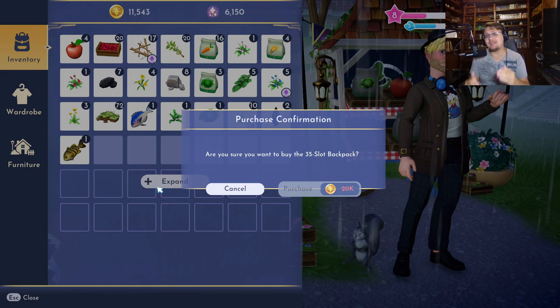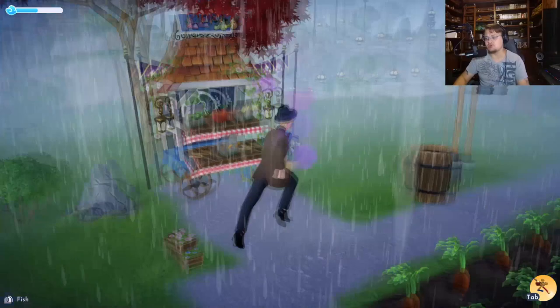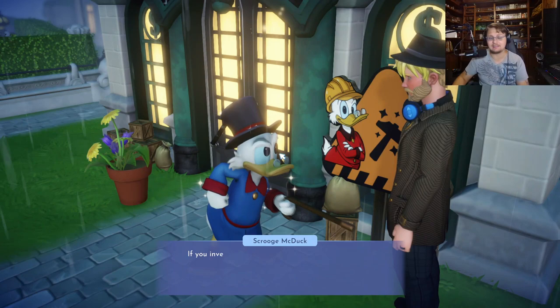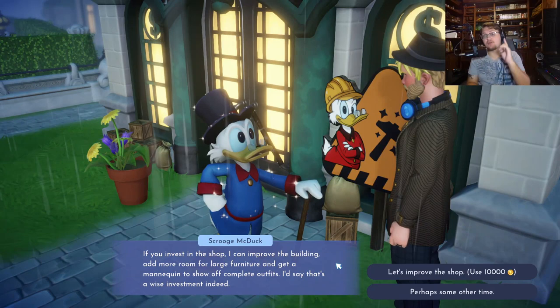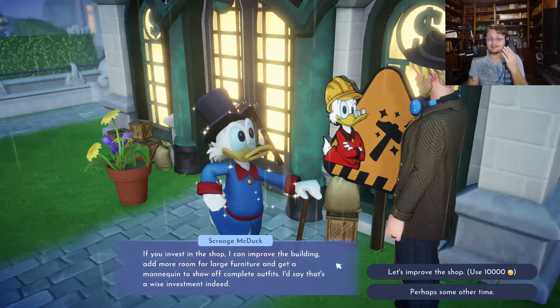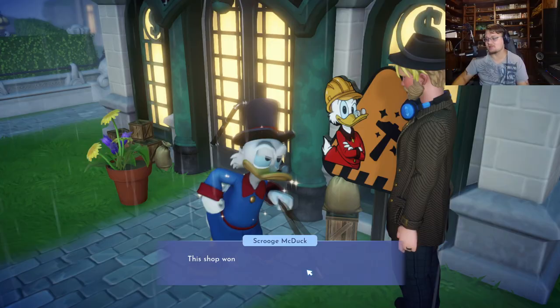Okay, what else could you use money for? Well, there's actually a couple different things. There's going to be shop upgrades that you can get, like if I wanted to come over here and upgrade Scrooge McDuck's store to allow him to have more items and things like that, I'm going to go ahead and say, okay, I'd like to invest in your shop. And it's 10,000 for the first upgrade to his shop. That is very, very expensive for you to be able to do an upgrade. And if you're just going around and clearing Nightthorns, there's going to be a long time before you're able to get this upgrade. So perhaps another time, Scrooge McDuck. I got 11 grand, but I don't want to do that next.